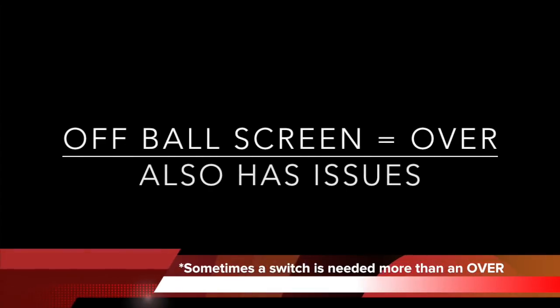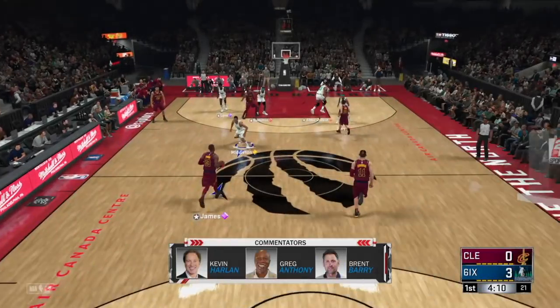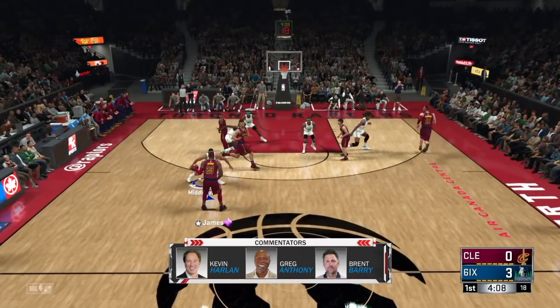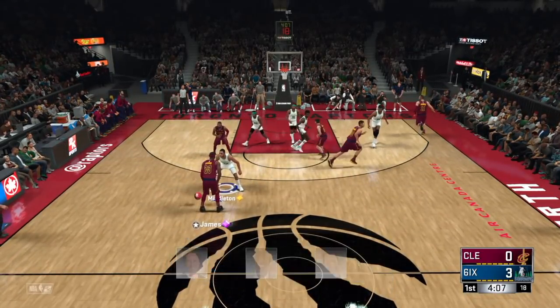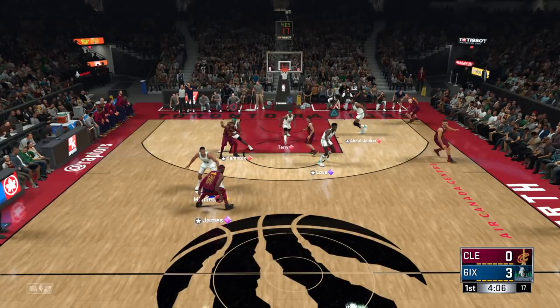And in terms of the off-ball screen going over, that also has issues, because sometimes a switch is needed more than an over in off-ball screen situations. So as you can see here, you'll see some of these problems that are going to show up. They're running a loop screen here, and Daltrey is wide open because my guy got caught on 2 screens. Luckily for me, he can't shoot, but if he is a shooter, this is over.